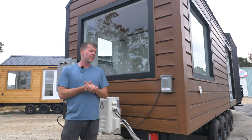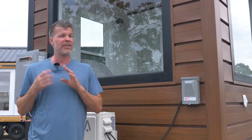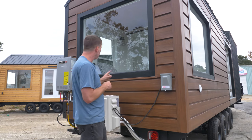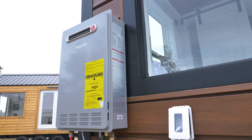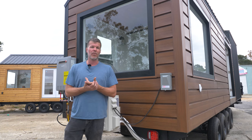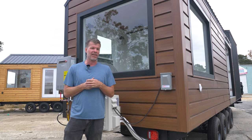Now we're on the rear of the home and you can see this has a mini split, which is used to heat and cool the tiny house — very efficient and very quiet so you don't really hear it running. There's a large five by four picture window on the back like I mentioned earlier. And over here there's a gas-driven on-demand hot water heater. The great thing about that is as long as you have propane you have hot water, so if you like to take really long showers that really comes in handy.